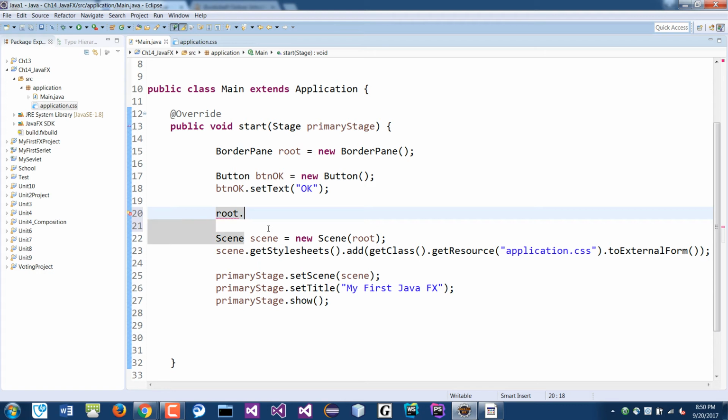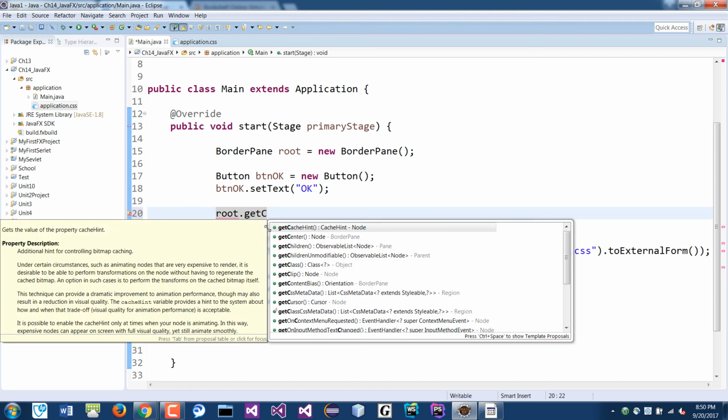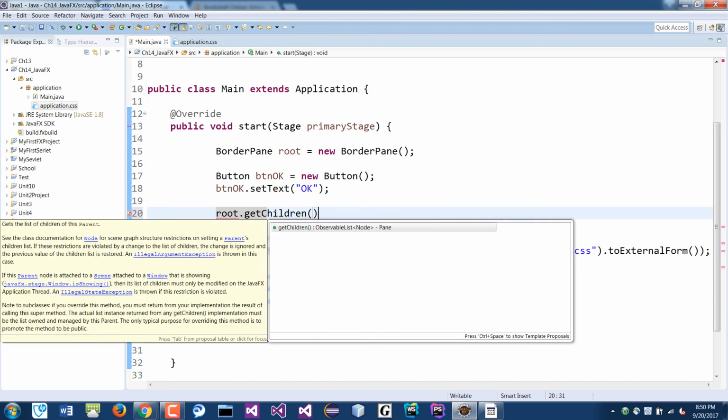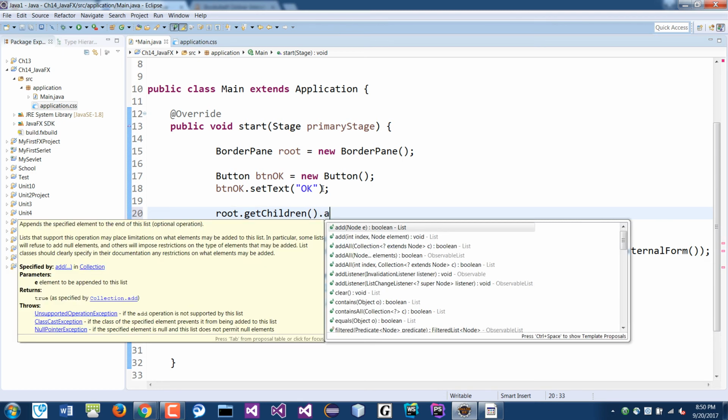The name of the object, whatever the pane is, whether it's a border pane, stack pane, or grid pane, doesn't matter. To add, you have to call this function called getChildren. This getChildren method is part of the pane class.